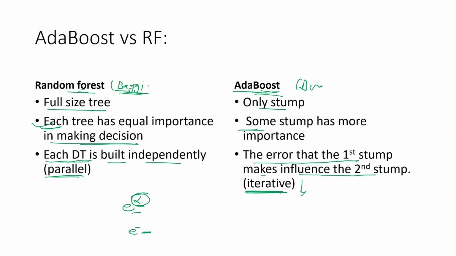Because we are not increasing or decreasing the sample weight by much if alpha is less, and if alpha is more, then we are giving more importance to some and less importance to correctly classified ones. In that sense, we are giving more importance to some systems, less importance to some systems in making decisions. So this is the idea behind AdaBoost and random forest. These two algorithms you should know in week 10: random forest and AdaBoost.